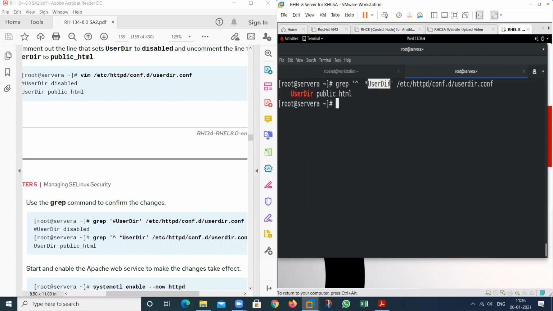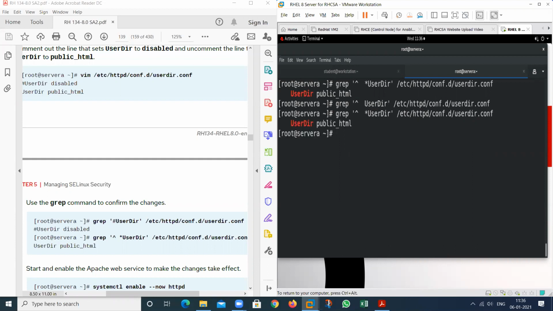Then this will be a user dir. If I remove this one, see here, then there is no result. At this time we have typed this one also, but see, there is no result appear. So for the better result, it can be anything. It can be a space, anything. It means in this file there is a string, match this particular string and print.